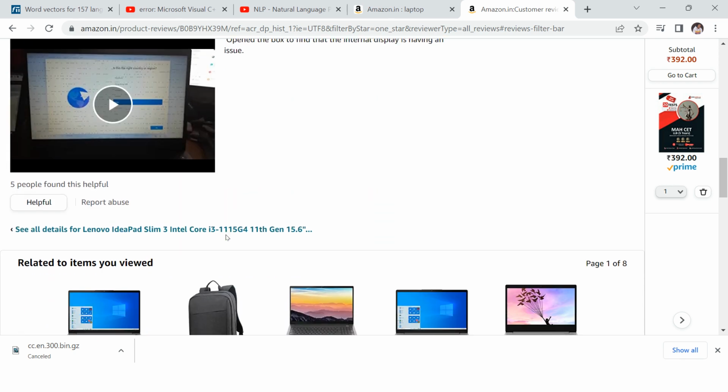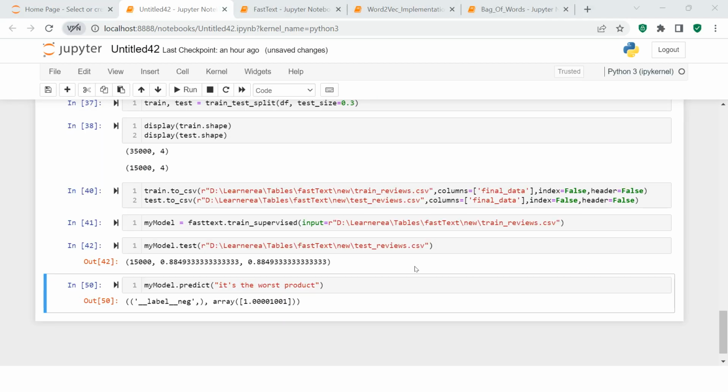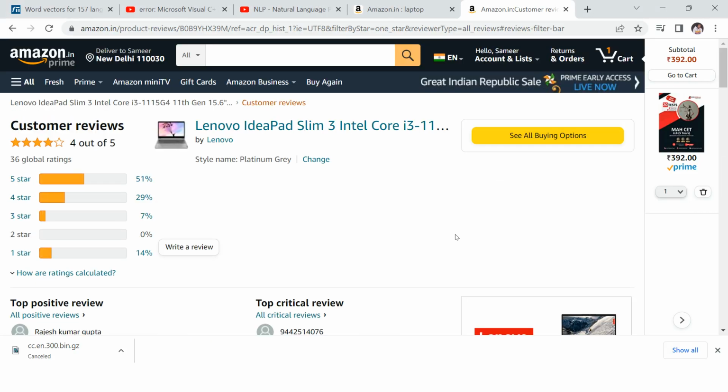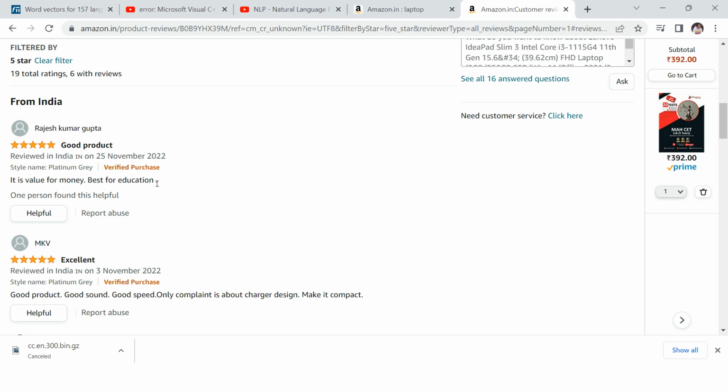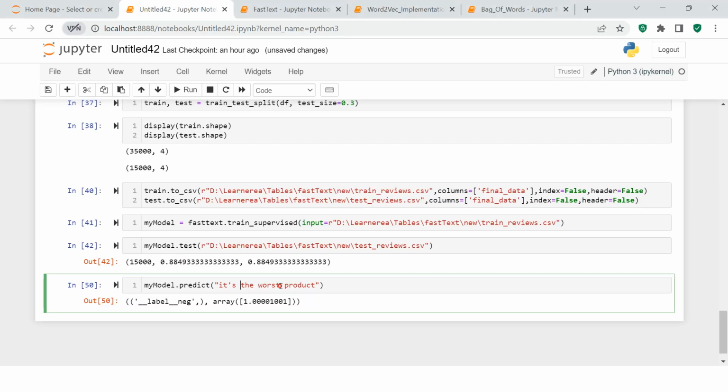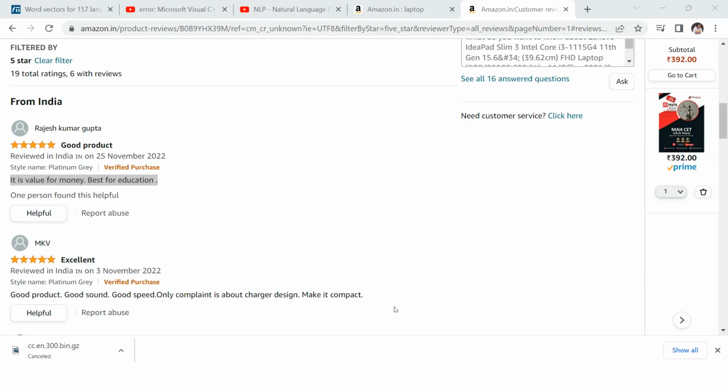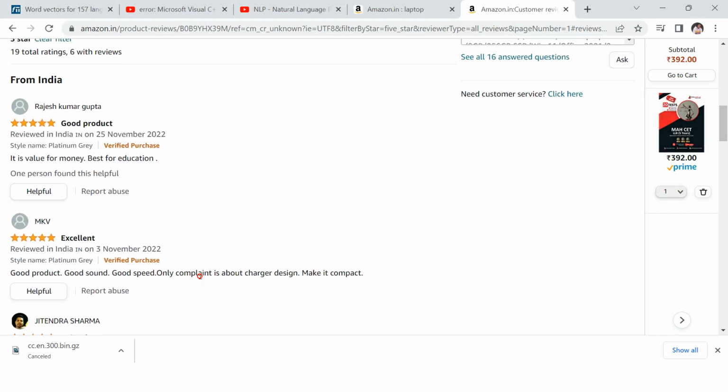So I think it requires some more data to do this kind of prediction, because the kind of values we are getting are something which is out of dictionary, I believe. Now let's try to put this. It's completely depending on the amount of data which we have supplied. It is value for money based for education. You can try multiple combinations.